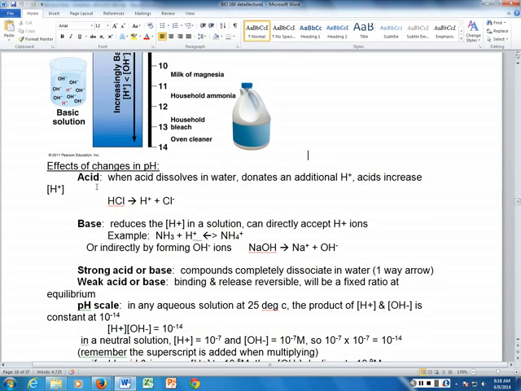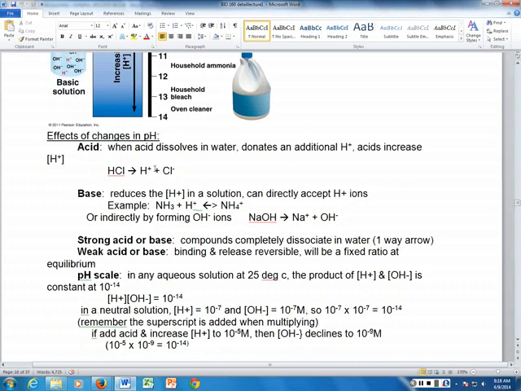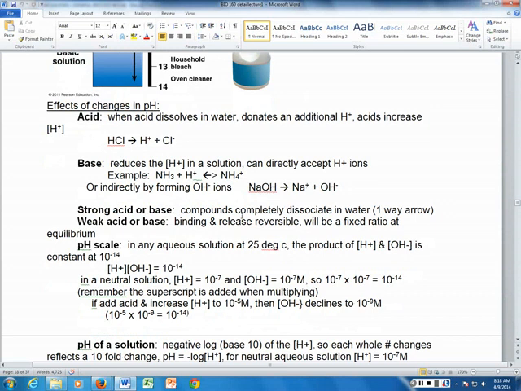So when you put a substance in water that's going to make it acidic, what you have is, so you put hydrochloric acid into water, you're going to have these separate, free hydrogen ion and free chloride ion. For something that makes a base, sodium hydroxide, you end up with the sodium being free and the hydroxide being free.